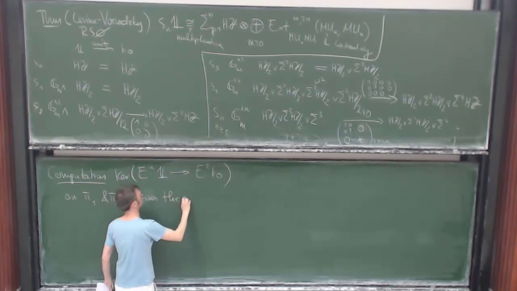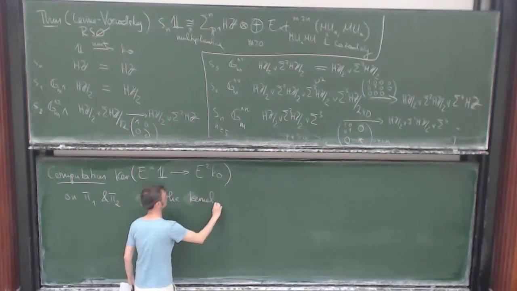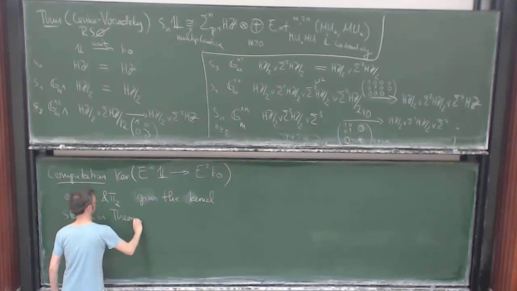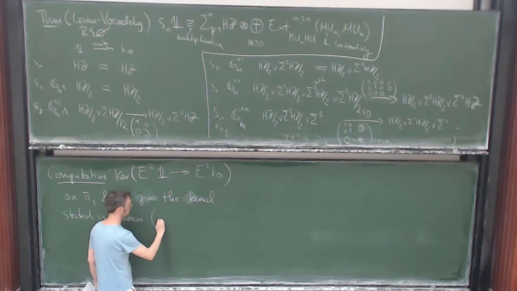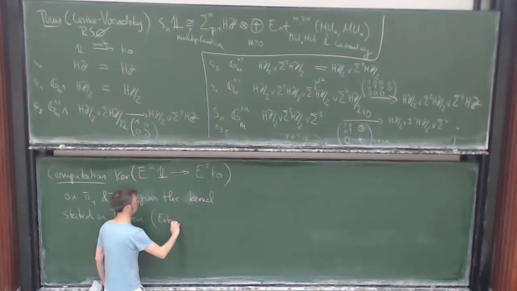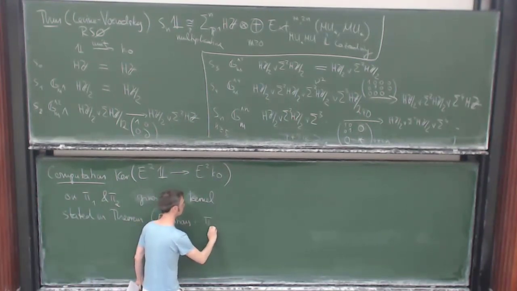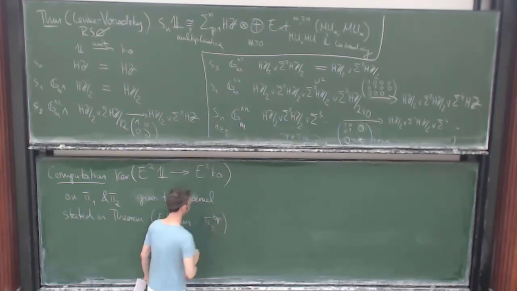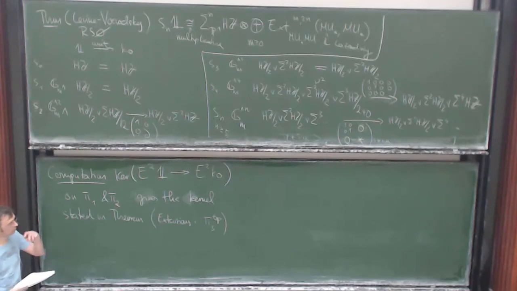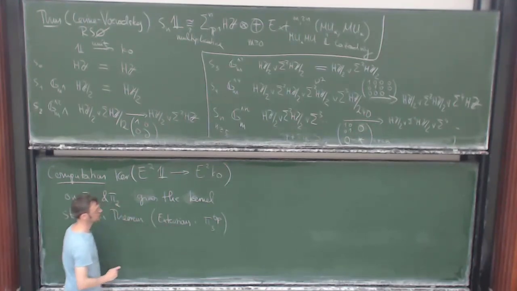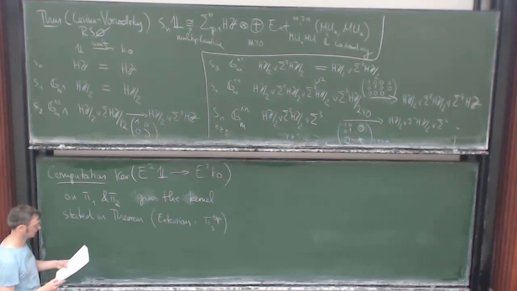This gives the kernel stated in the theorem. And of course you have to figure out non-trivial extensions here, but the nice thing is that the non-trivial extensions can be determined by looking at topology. And in fact the third topological homotopy group. So pi 1 plus 2 alpha maps to topological pi 3. And this map is, in fact, an isomorphism for a subfield of the complex numbers. So this clarifies basically the extensions that come up there.